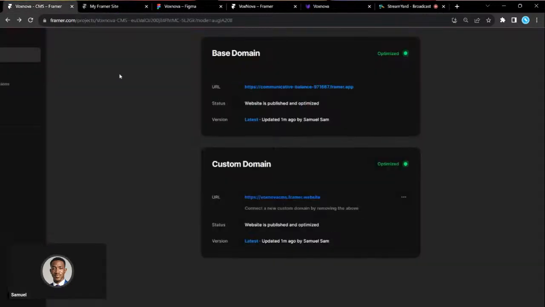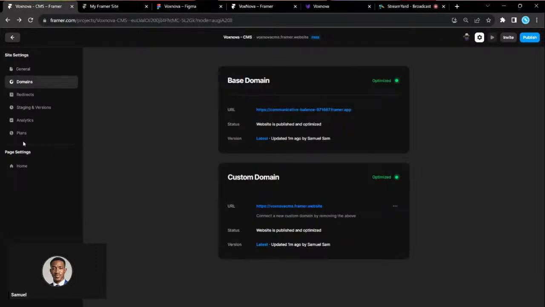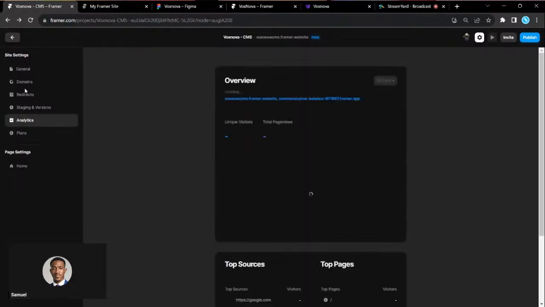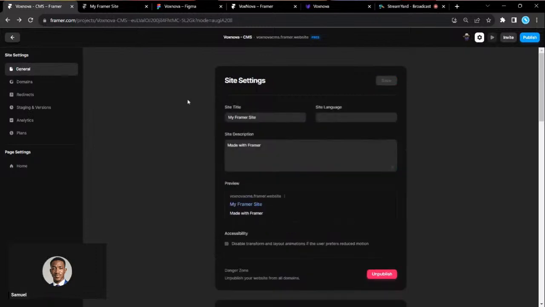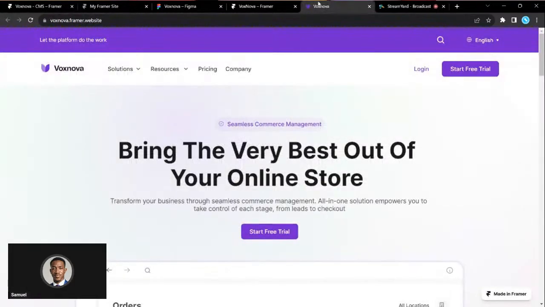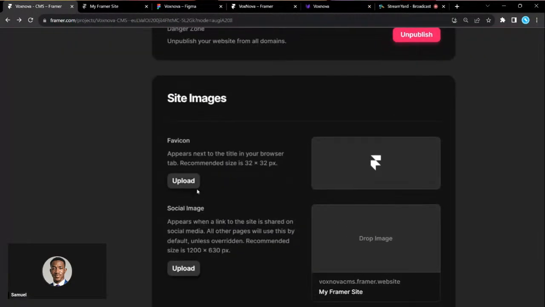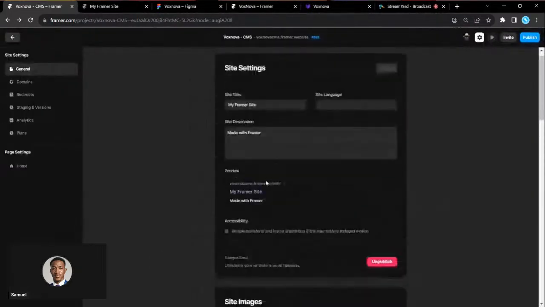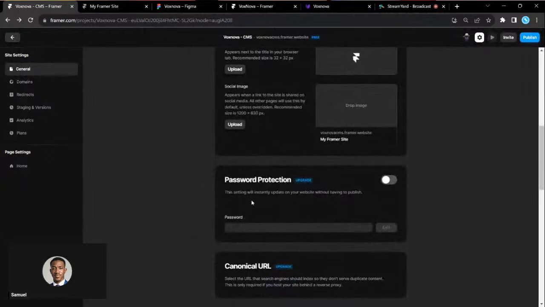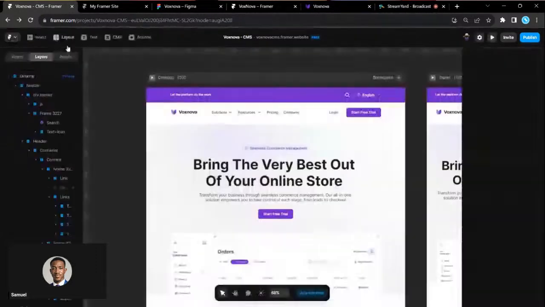Now for the settings, there are a bunch of settings here you can check, from the plans to the analytics to domain names to general. If you notice this particular sample, the icon here is the logo of the brand. You can also change that from here. There's a setting for that. It's called favicon. So you can come here and change it from the Framer logo to any logo that you want. Then there are a few more settings you can make. You can also lock the website. That's also something that's available, but we're not focused on that in this class, so I'll leave that for a subsequent class.